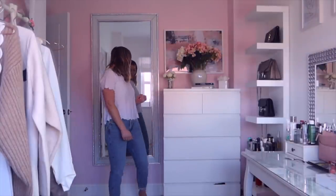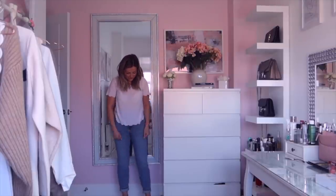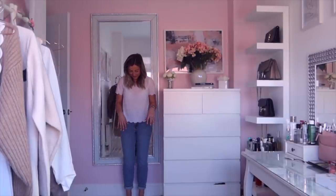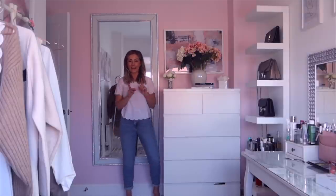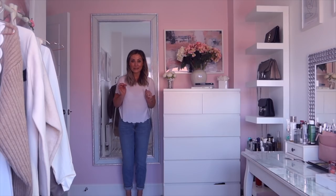They remind me of like when you go to the beach and you want to roll your jeans up to go in the sea — I feel a little bit like that, but with a really cute pair of trainers which I'll show you later and a really nice beige jacket. So this pair is number two, the plain light blue. Interestingly, they were £40 whereas the others were £42 — slightly cheaper without the holes. All of them are the same size, size 8 in regular length.